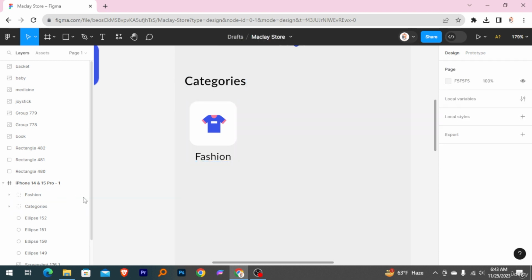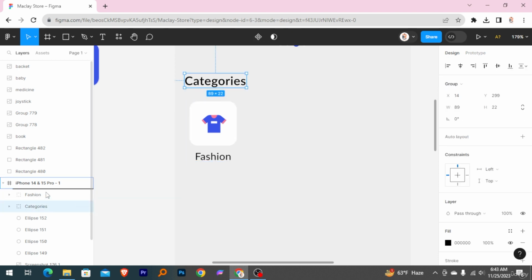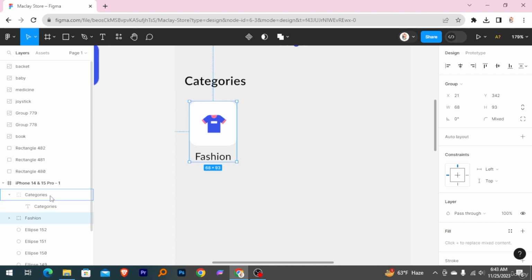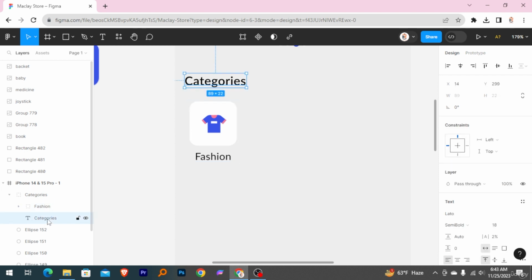And I can place the categories here. Then I can push the card to the category. Now under the category group, we have our category text and we have our category card.